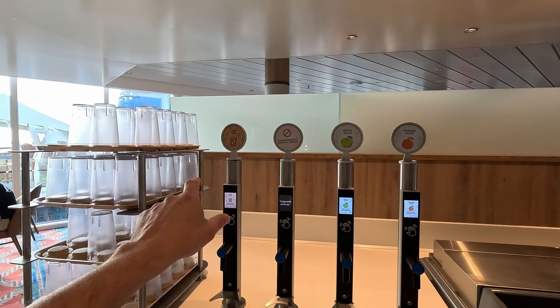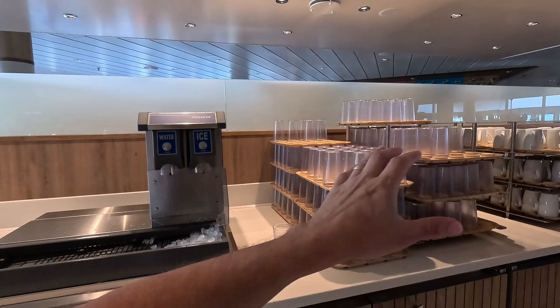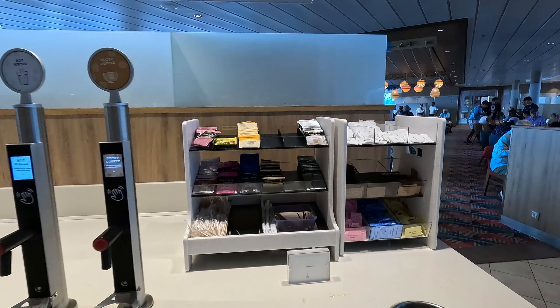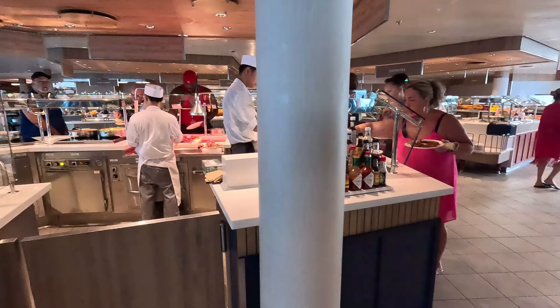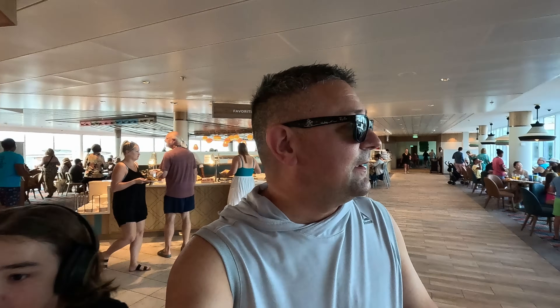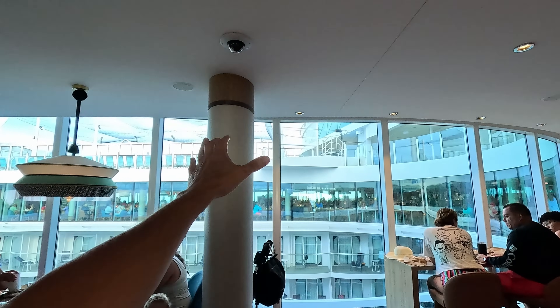This morning they have iced tea, apple juice, orange juice — all complimentary. They also have complimentary coffee and all different teas, and usually hot chocolate too. Of course, Jake's favorites — pancakes! Now I've got to find mom again because you can get lost in here pretty easily. It wraps all around on one side and extends all the way down to the pool deck on the other side.